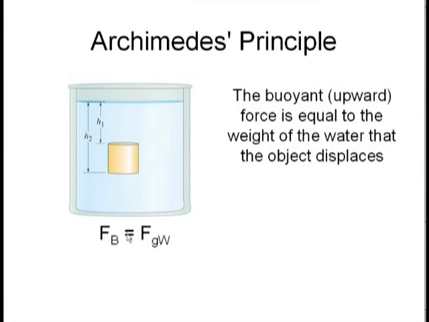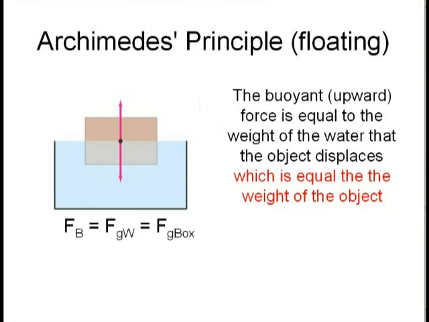So if we look at the formulas, the buoyant force, and this would be the force of gravity on the water. We'd use that formula for the Archimedes problem. For something that's floating, we're only looking at the portion of the block that is underneath the water when we're doing our calculating. So this buoyant force is equal to the weight of this water that's being displaced, not the top of the box, and it's also equal to the weight of the box itself.